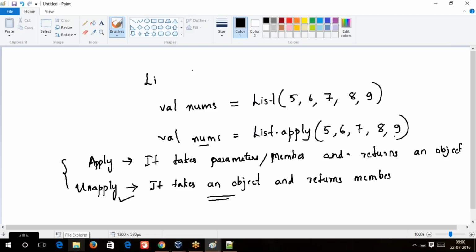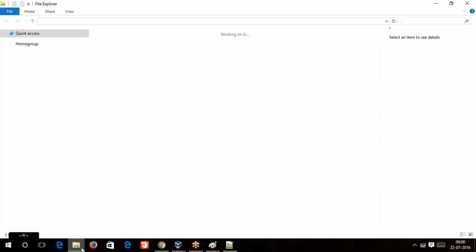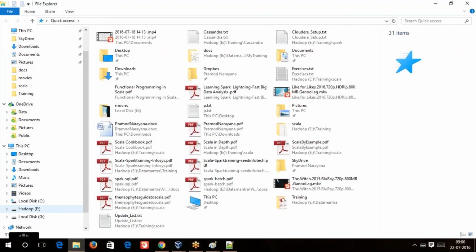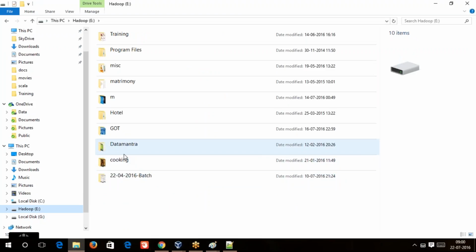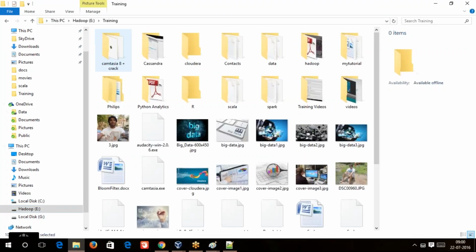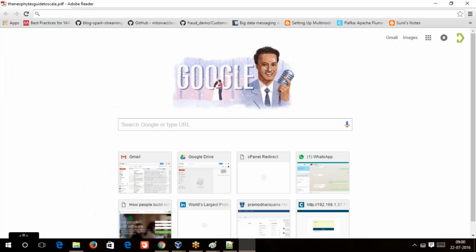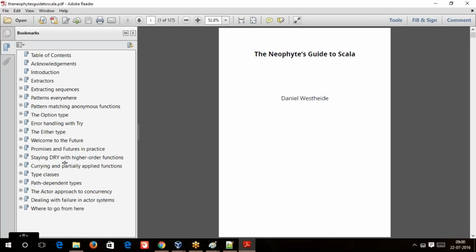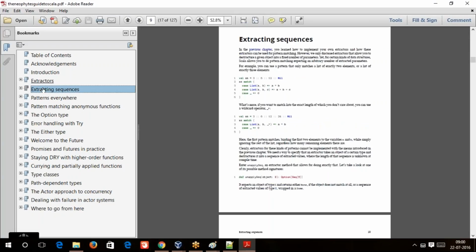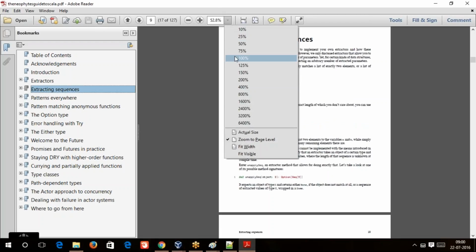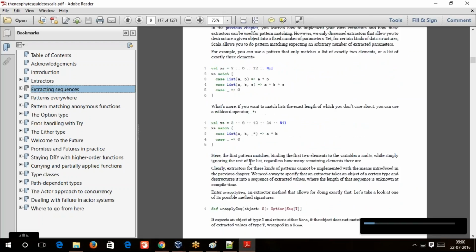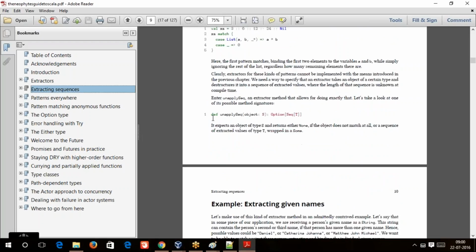If you want to know more about the unapply method, I have shared a book called Neophyte's Guide to Scala. The first section itself covers the same thing, extracting sequences. The first two parts give the internals, but you don't have to go underneath this unapplySeq.